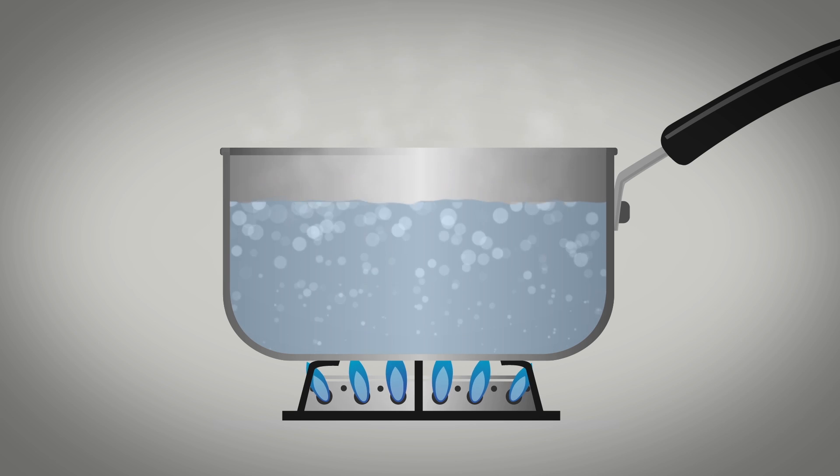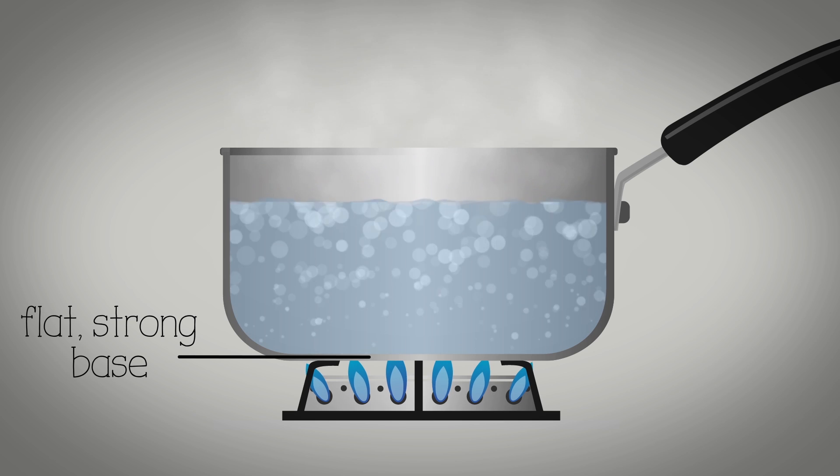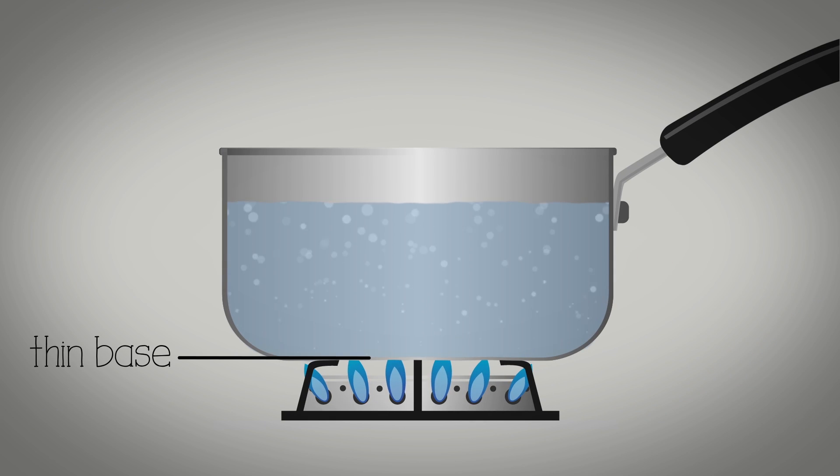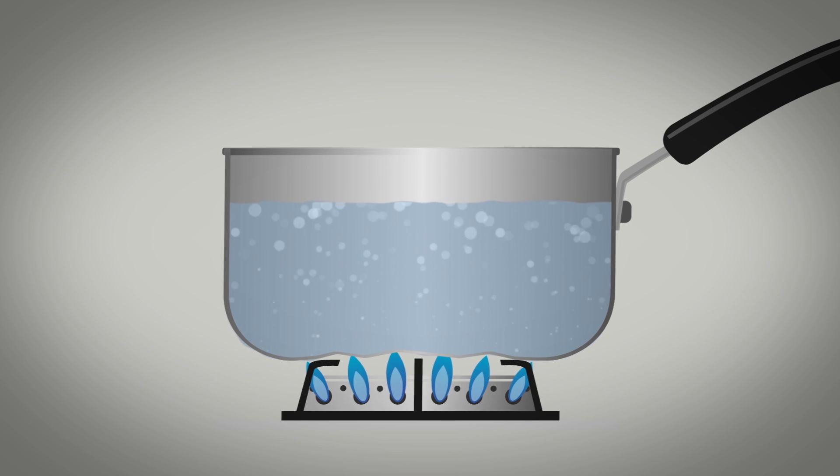Metals are very good and efficient conductors of heat compared to other materials, such as ceramics and glass. It's important for a pan to have a well-made, flat and strong base, so that it stays in close contact with a hob and allows the heat energy to conduct through it evenly. Poor quality pans may warp because their base is too thin, which means that heat will not be transferred evenly.